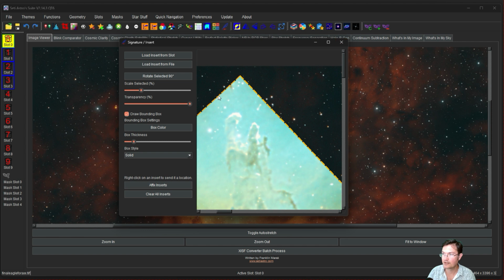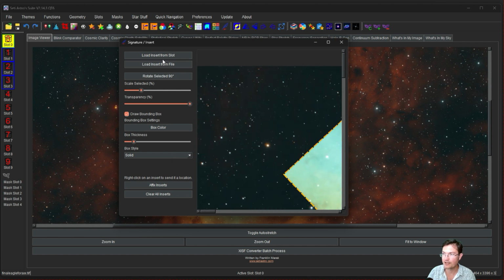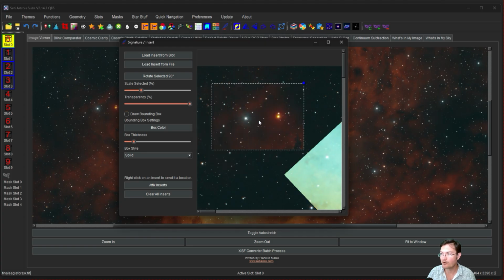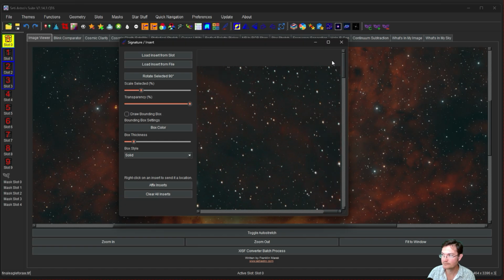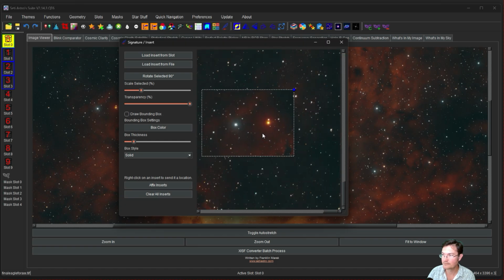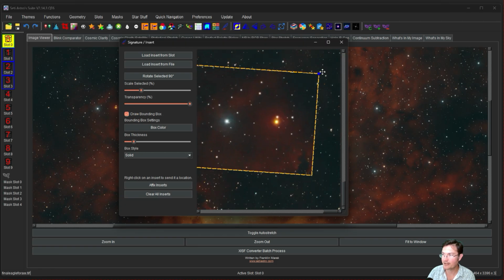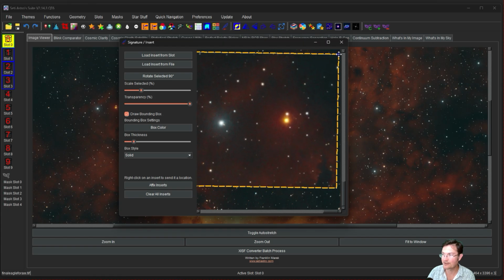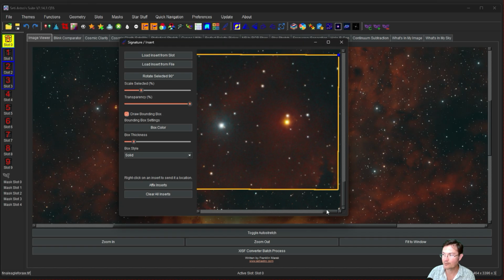Okay, and then for the final one, let's just go ahead and load that last one from slot 3. And a little note, if you want to send it to one of the corners, you're going to have to turn off the bounding boxes. I haven't quite figured that out yet, but let's send this to the bottom right. And we can turn our bounding boxes back on. That's really more for the final touch at the end, including those bounding boxes anyways. And there we go. There are some different style boxes if you want as well.